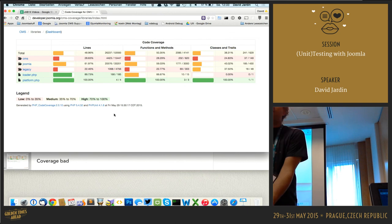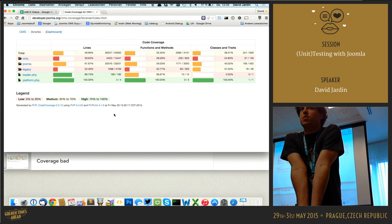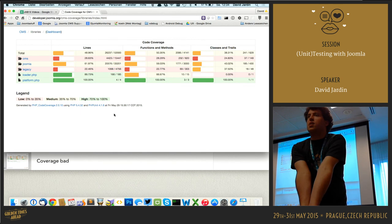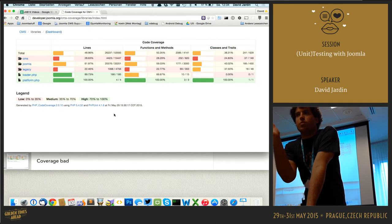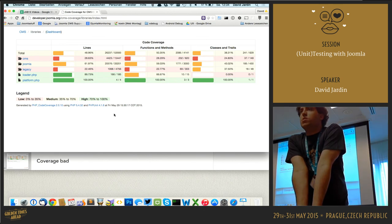I think covering your own extensions with unit tests is pretty hard. You would probably rebuild a lot of stuff from scratch, because even if you do some fancy stuff and use the DI container, which makes testing a lot easier, you're still in some way based on Joomla's functionality. You're extending Joomla's core classes, and it's hard to avoid the actual calls to the Joomla libraries. I wouldn't say that it's impossible, but it's hard. So for testing extensions, I think the system testing approach makes more sense too, at least with the current code base. Set up a Selenium suite.